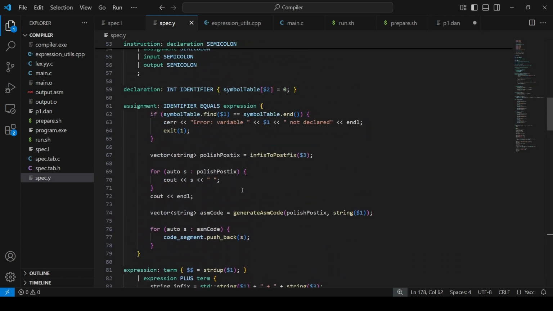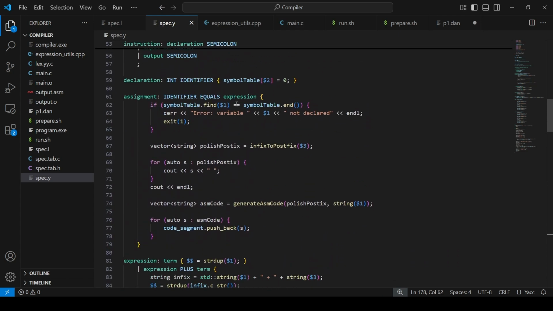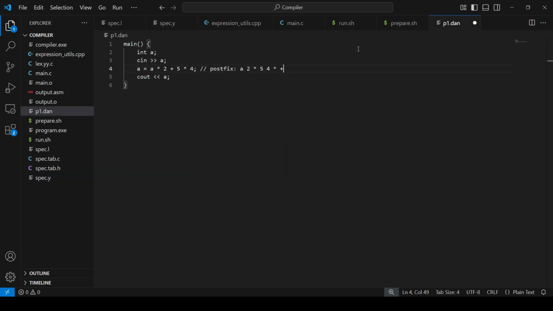So the main point is taking, as I said, we already generate call using the scanf functions and the print functions for this. The main point is calculating expressions.